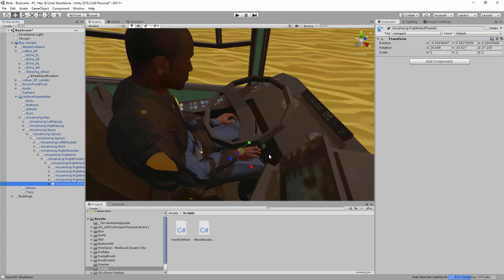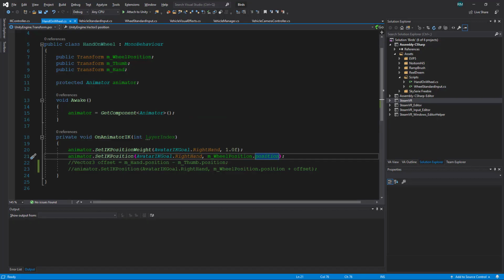I believe in doing things as simple as possible with maximum effect. So what I did here is I calculated an offset between the hand position, after I set the inverse kinematics. I set the hand position indirectly by set IK position. So I get a hand position and I subtract the thumb position.